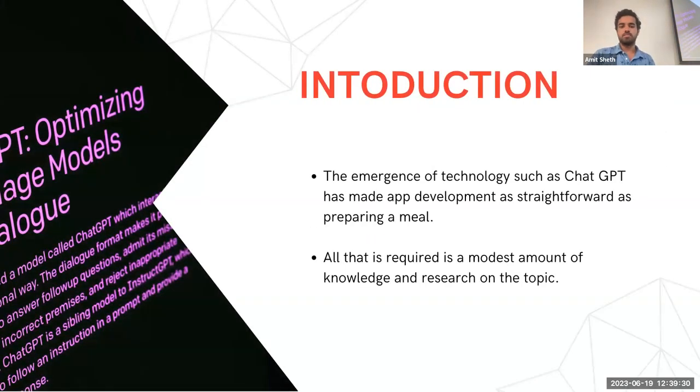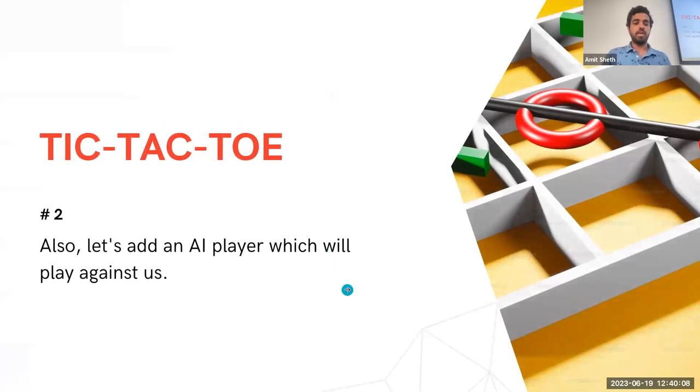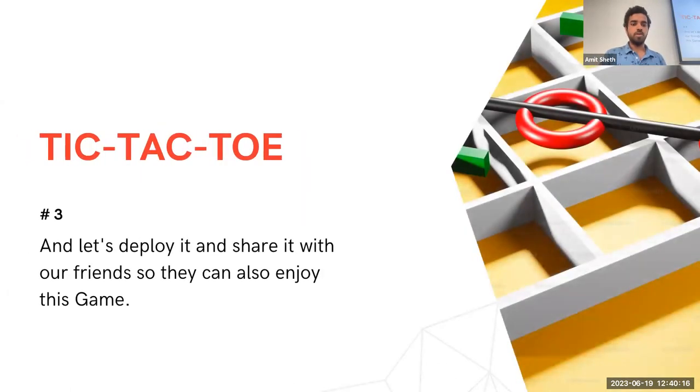Right. So with the emergence of technologies such as ChatGPT, app development, or I would say web development at least, has become as straightforward as preparing a meal. All that is required is a modest amount of knowledge and research on the topic, and you can pretty much make anything you have an idea for. So let's make a web app for playing tic-tac-toe using ChatGPT. And we'll add an AI player, which will play against us. And we'll deploy it and share it with our friends so they can also enjoy this game. So we can all play at the same time and try to beat the AI, I guess.